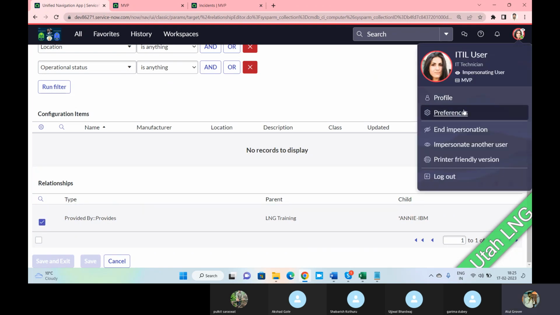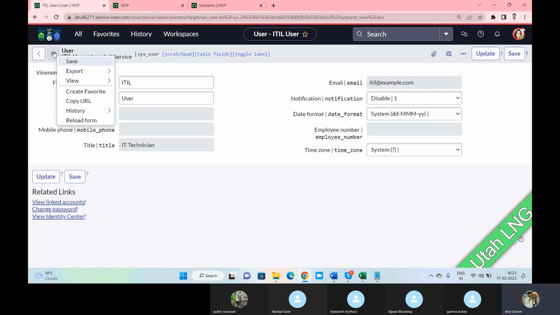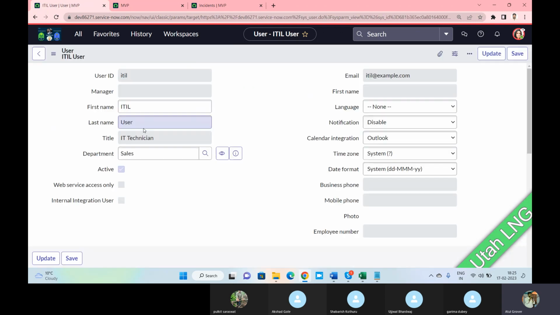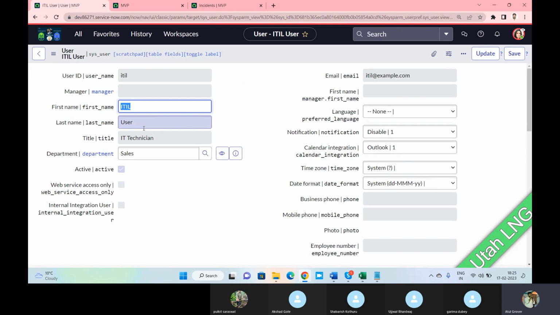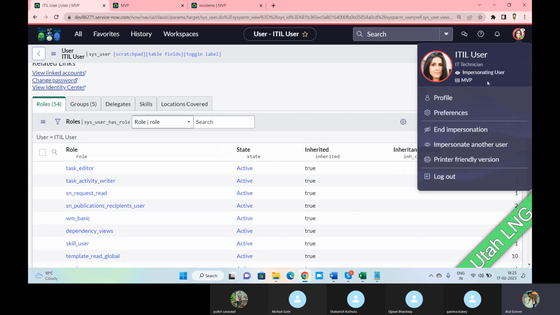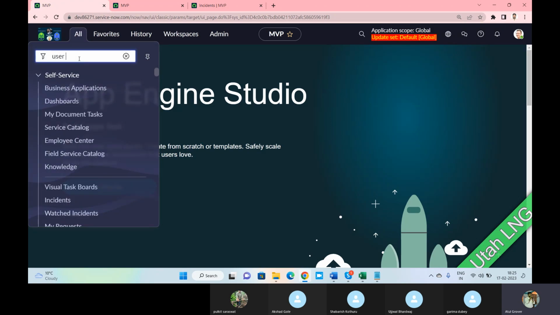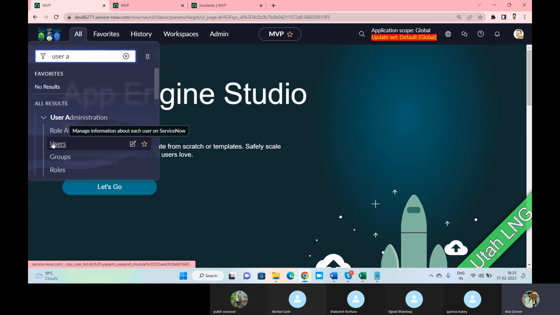Now let's do one thing. Let's go to his profile. Okay, let's try it. It's my first time trying this, guys. Actually, will it work or not? And this thing, again, I learned when I was doing my ITSM training, because there we have to do all these things. I have to be in impersonation, and let's give the role to this user, just to see whether it will be able to change or not.